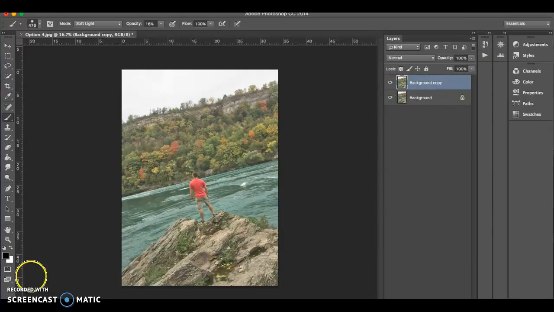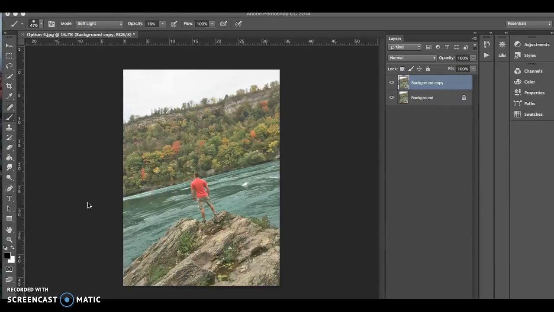The first edit that we're going to be talking about is how to straighten and crop your image. Looking at this picture here, you can tell that the background, or this horizon line, is at a slant, and I don't want it slanted like that, so I need to use the straighten tool to straighten that horizon line. In order to straighten my horizon line, I'm going to go to my Tools panel, which is located on my workspace on the left side of Photoshop over here. And this is where you're going to get a lot of tools that you're going to be working with throughout the semester. But we're starting out with this crop tool here.